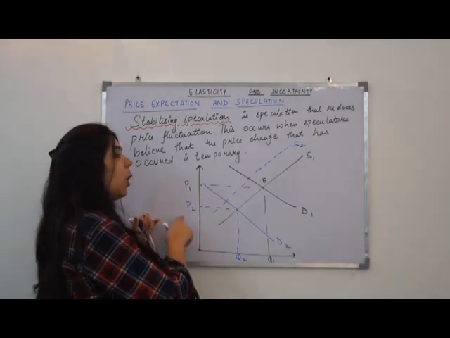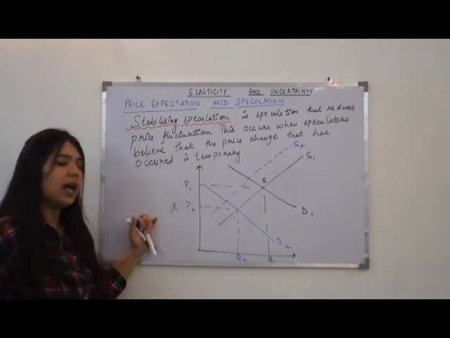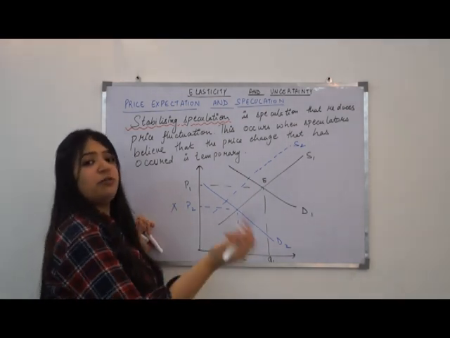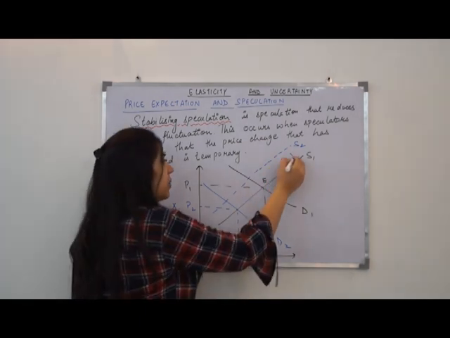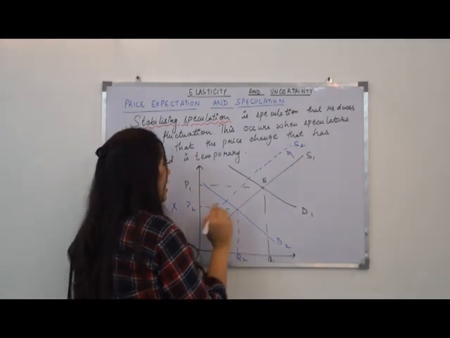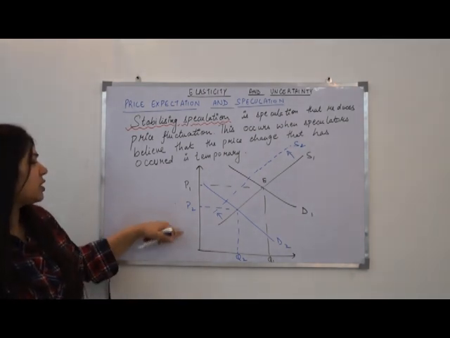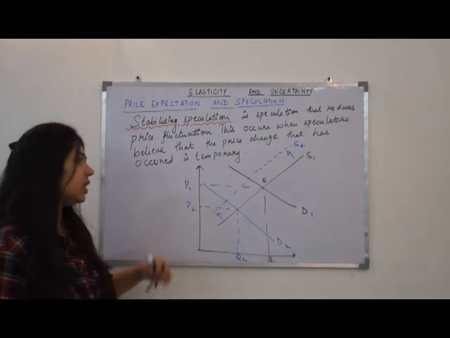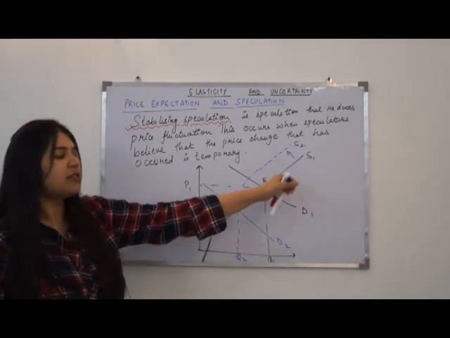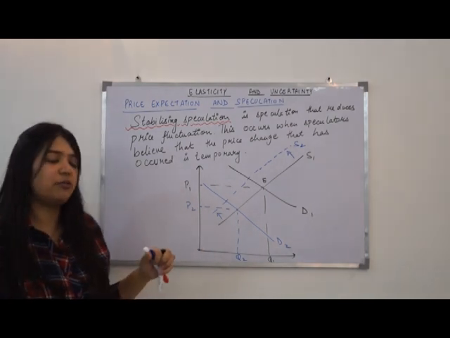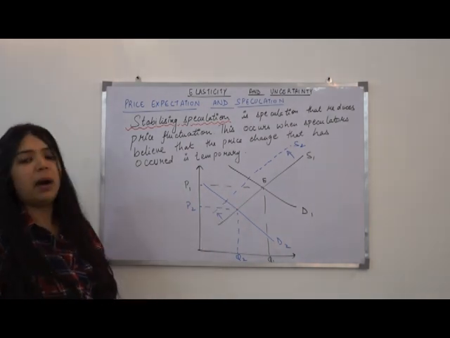So they are not acting on this price. They are acting on their expectation of future price changes, and that is why we get a shift in the supply curve, because it is due to factors other than the price currently dropping. Now, looking at this from the supply point, we know that the supply is going to shift leftwards. Now, let's look at the demand side.